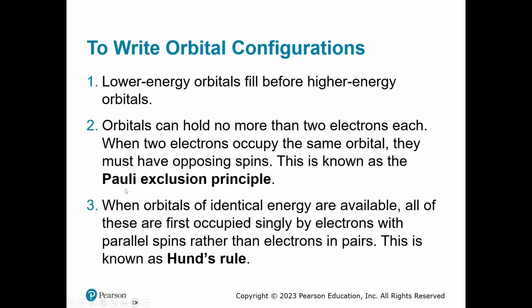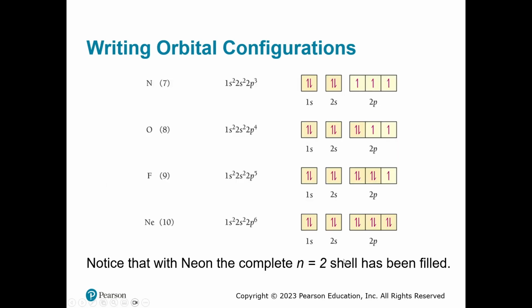We want to fill our electrons with opposite spins. However, if we're in a subshell like the p or the d or the f orbitals, we want to half fill our orbitals of the same type first with the same spin electron, so either spin up or spin down. And then after we've half filled a given orbital, so after we've put 3 spin up electrons into the p orbitals, then we can go back and start putting spin down electrons until we've fully filled our orbitals and have achieved that noble gas configuration. So here are just a couple examples of consecutive orbital diagrams and electron configurations.